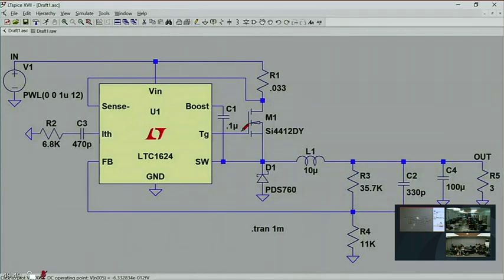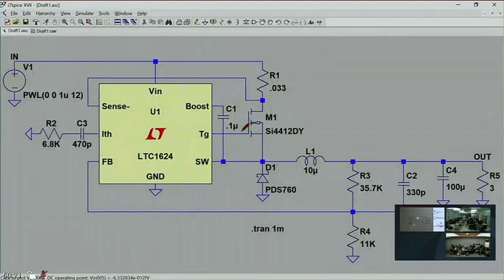You don't want a pin called switch. But the switch pin is the ground connection of the floating gate driver. Okay? That's what it does. And now the positive supply of the gate driver is the pin called boost. You have no interest in a pin called boost, but the boost pin is the positive supply of the floating gate driver. And now you see what C1 does. C1 bypasses the power supply for the floating gate driver. Okay, that's what it's doing.